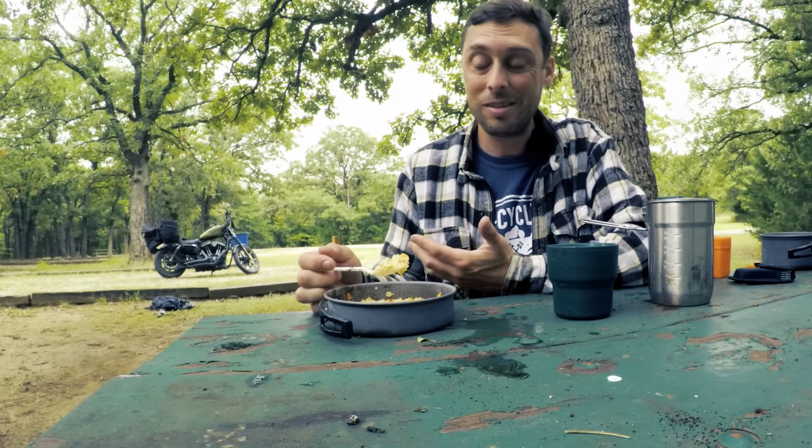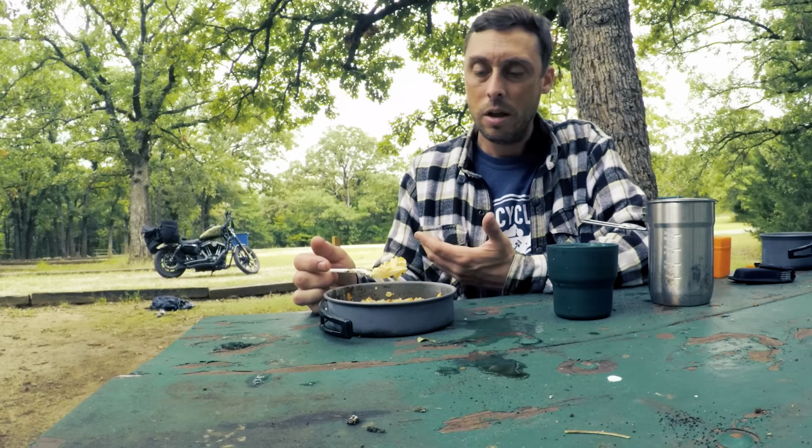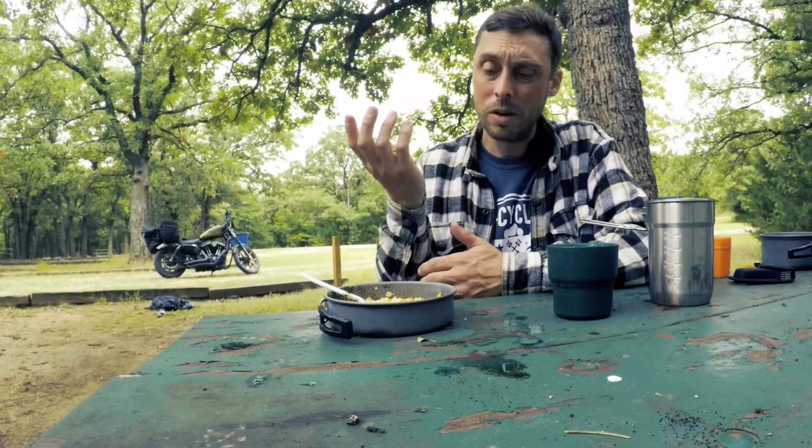And that's basically it. This is how I eat breakfast in camp. If I'm making lunch or dinner, I'll eat something simple that doesn't require a lot of fire. For dinner, I maybe do pasta, or for lunch, I'll probably do peanut butter and jelly sandwiches, or if I don't want to carry the jelly with me, just peanut butter sandwiches.